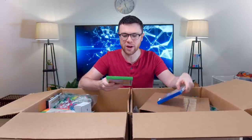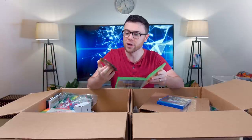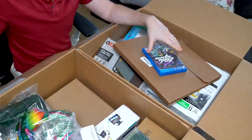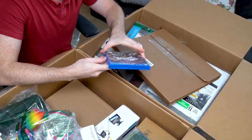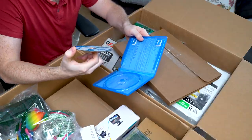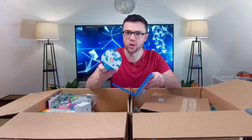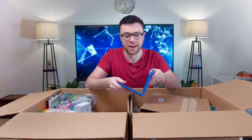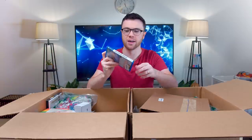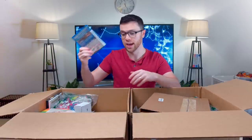I'm just going to reach in randomly to grab stuff. State of Decay 2 for the Xbox One — I know this got bad ratings. The disc itself looks perfectly fine, so they could have just bought it and decided they don't like it and returned it. And then here we have New Gundam Breaker. Very similar to State of Decay 2 — this was highly anticipated, I was really looking forward to it. When it came out it got really, really bad reviews, like half stars on Amazon. The front's a little busted, the case is ripped, but it could be a perfectly fine, great working game. If I don't like it I can resell it — put it in a different sleeve and it's good to go.